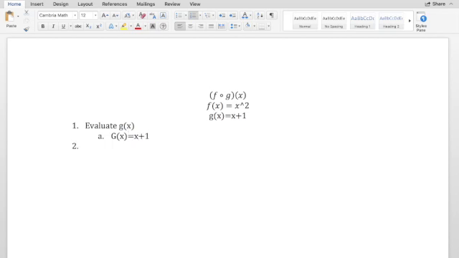And now the second step is a little bit more difficult because now you have to evaluate f of x in terms of g of x. So you have to evaluate f of x plus 1, since that is g of x. And now that would equal x plus 1 squared. And now through some simple tricks and calculations, we realize that x plus 1 squared would actually be equal to 2x squared plus 2x plus 1. And this long formula would be your answer.